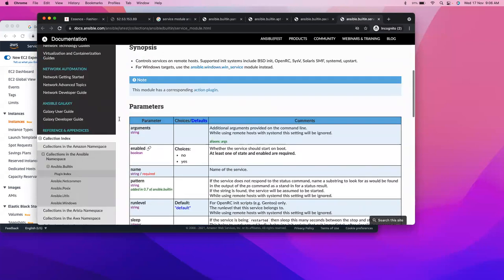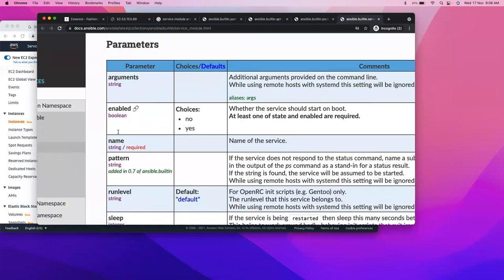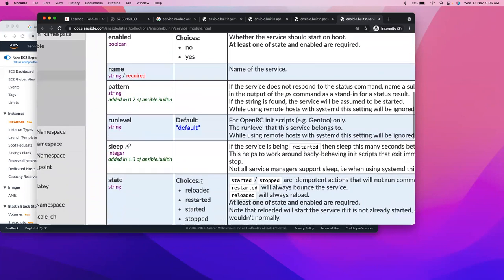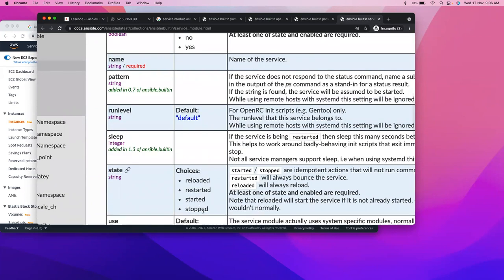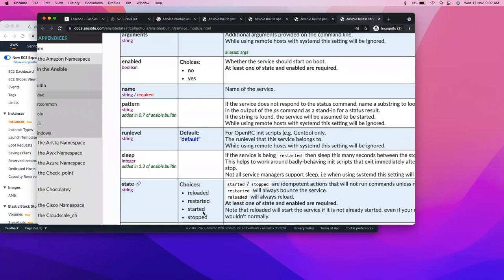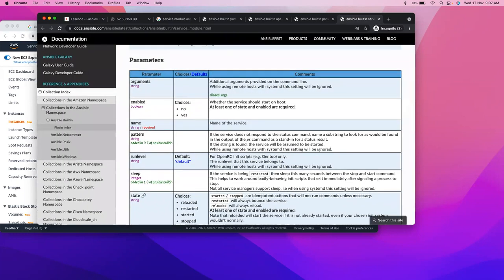You see enabled. What is the name of the service? Do you want it to be reloaded, restarted, started, stopped? You got all the options that you need. So just like you need to follow this documentation, check out each and every particular option and go with the work.